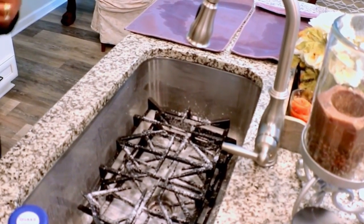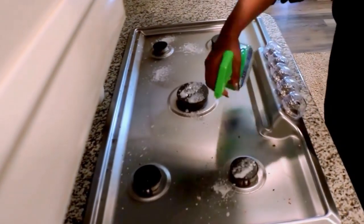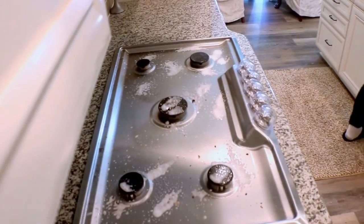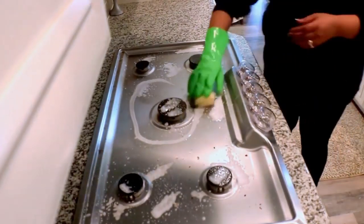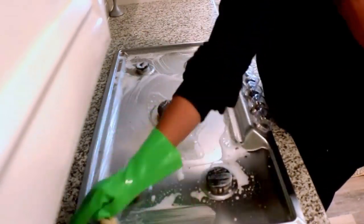Today I'm gonna use the foam spray on my stove because it makes it shiny and it's very easy to clean, especially for the iron. Try it, it's very easy, and you can find it in dollar store too. It's only $1, it's in a can.